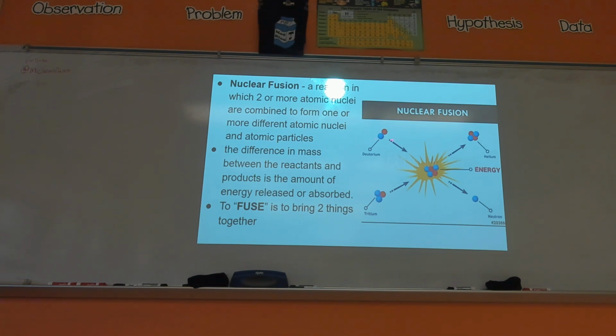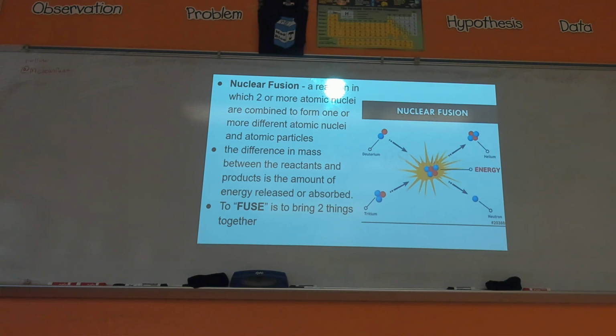So here they have what they call deuterium. Deuterium would be hydrogen with a mass of 2, and it's going to fuse with tritium, which is a hydrogen with 2 neutrons. Don't need to memorize that, but basically 2 hydrogen atoms you're going to fuse together, and in the process you form helium, right? You add 2 protons. Once you get 2 protons, you're now helium, and then you're going to release some neutrons, and because this helium is more stable than these 2 individual atoms are separately, you will release a bunch of energy.